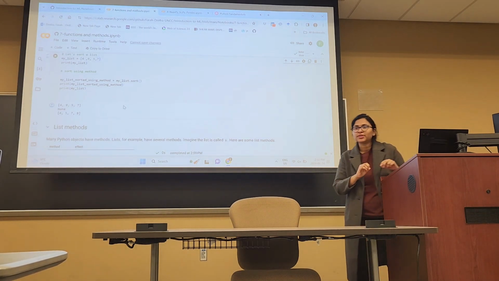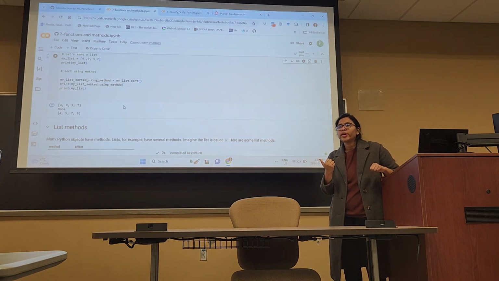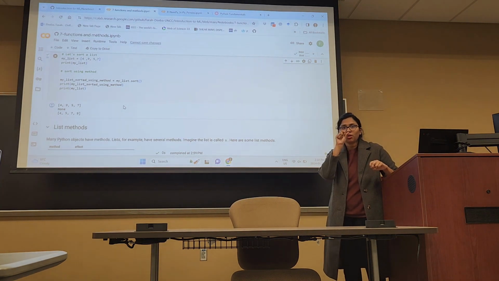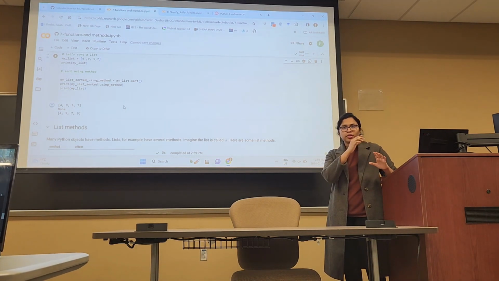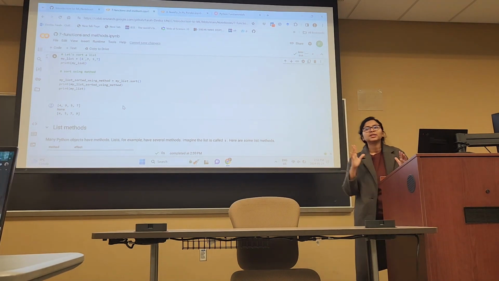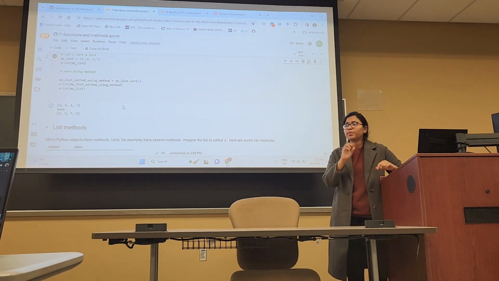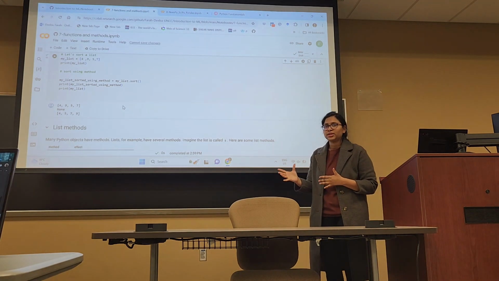But we're getting 4579. So what the method is doing, it is operating on the variable in its place. So it's sorted or sort is slightly different. In many cases, method and function do the same thing, but there are certain cases, that's why we have to be careful when we're using function versus method.